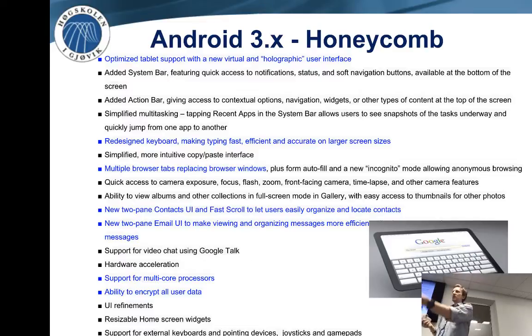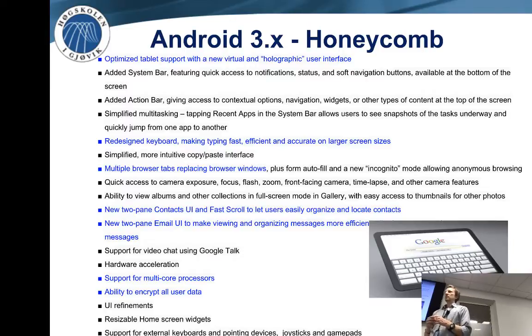But if you have a tablet at home, your kids will use it, your wife may use it, and you may use it, and you may want to have different profiles, okay? So for the very first time, they thought, okay, we kind of need multi-user support. So they've added it. And the second thing was this real estate issue.